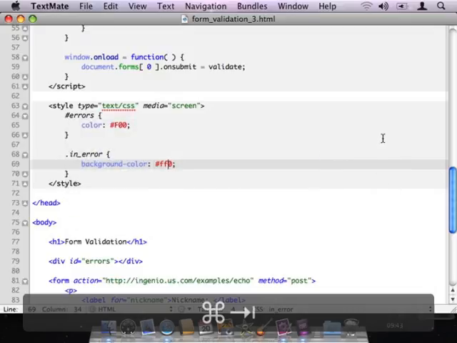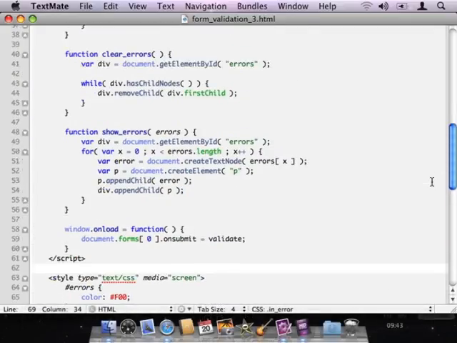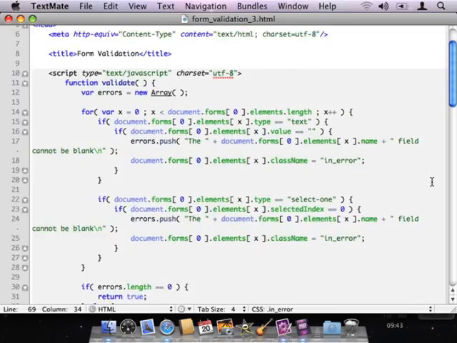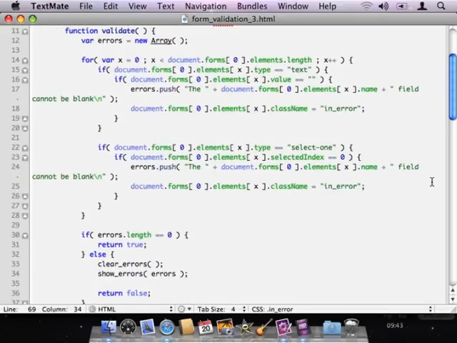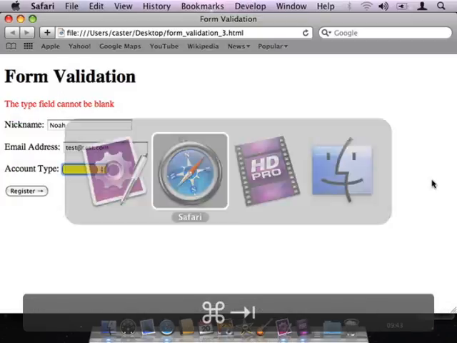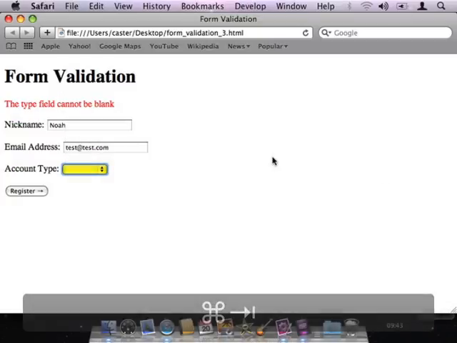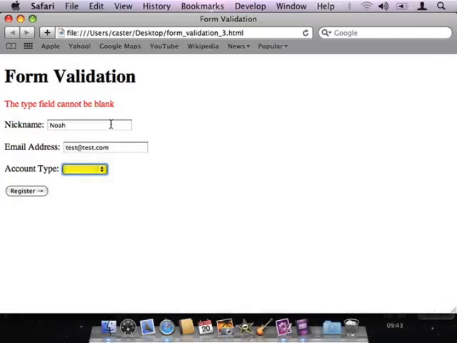The only other thing I wanted to mention to you about doing form validation with JavaScript is that JavaScript can't do all types of validation. There are some types of validation where JavaScript just simply doesn't have access to the data it needs to be able to validate everything about a form. For example, here with this form, in addition to making sure that the user provides a nickname and an email address when they register, we might also want to make sure that that nickname hasn't already been used.